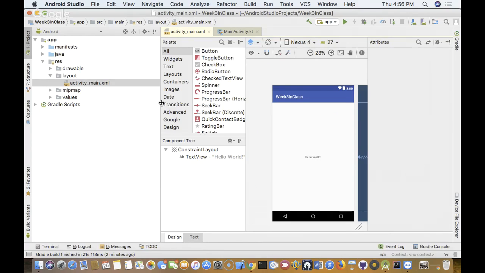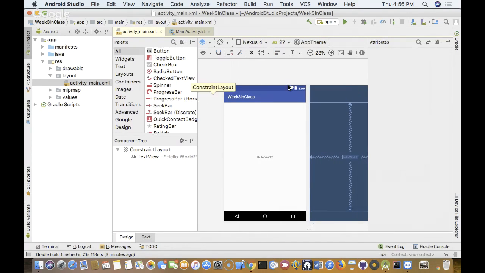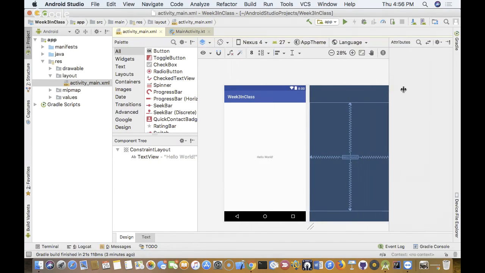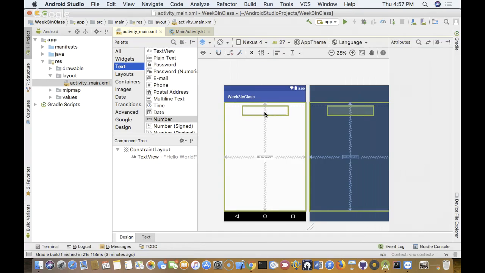All right, so let's move some stuff around here. What we're going to do first is click on the text palette and bring in two of the number fields. We could force it to make sure it's a number. That'd be fine.